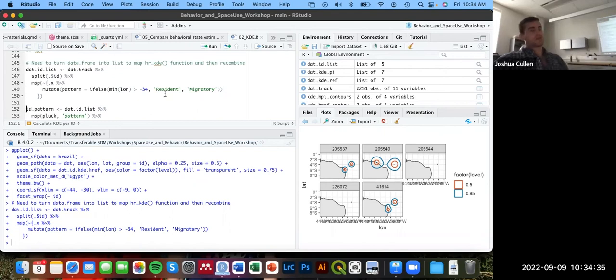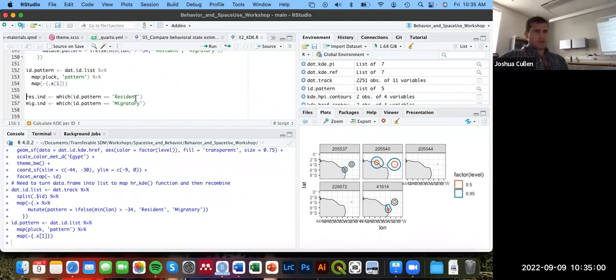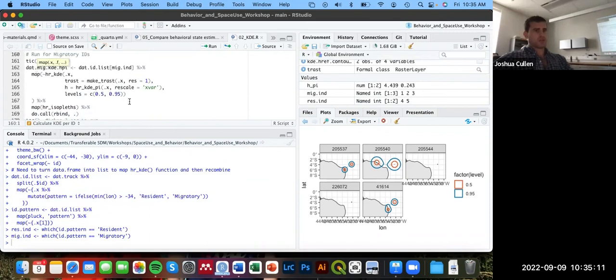And that's going to impact, essentially, I think the spatial resolution that I'm going to be estimating at to get this working properly. So if they actually migrate from the islands, then I'm labeling them as migratory. If they stay east of this longitude value, then I'm going to label them as residents. Okay, and then I'm creating an index to denote which list elements I consider residents and which are migratory. So for the migratory individuals, I'm going to be running these where my spatial resolution is 1 kilometer.